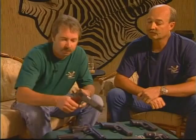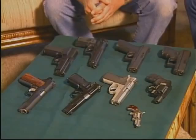However, a lot of people don't want to go to the expense of a quality 1911 or the extra training sometimes that it requires to get the maximum efficiency out of a 1911 style pistol. So we want to discuss a wide variety of quality guns here, and Ken and I will each discuss what we like and dislike about each gun. Any one of these guns on the table serves a defensive use purpose, and also will serve you very well when the chips are down.